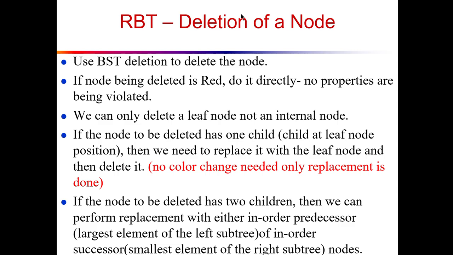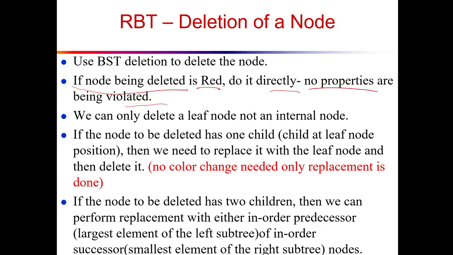All right. Now, while deleting a node in a red-black tree, it is very important to understand that we will follow the same properties of deletion as we do in a binary search tree. Because the tree under consideration is a red-black tree, we need to follow certain rules and parameters while deleting. If a node to be deleted is red in color, we can do that directly and we don't need to worry at all about that. In that case, there will be no violation of any properties.